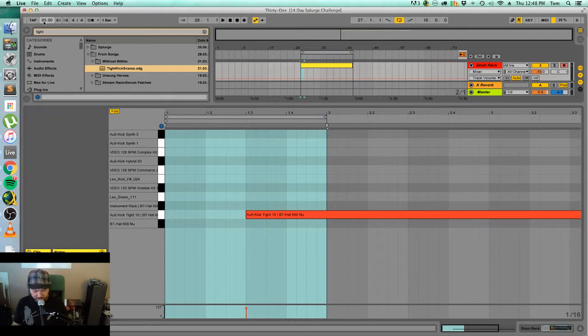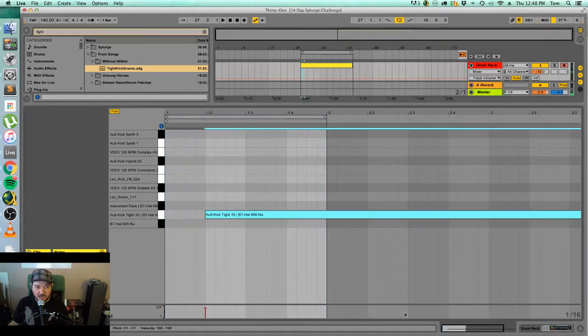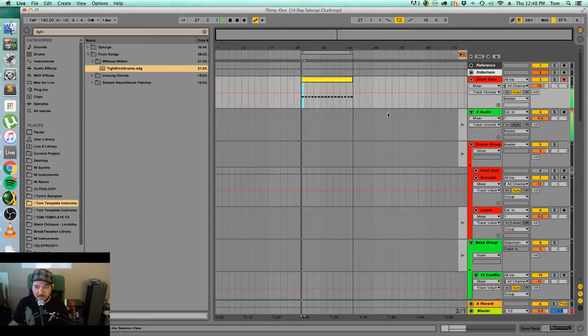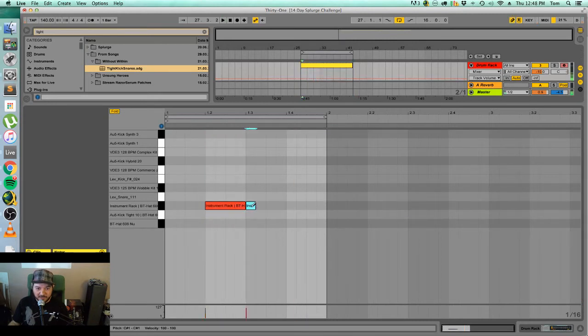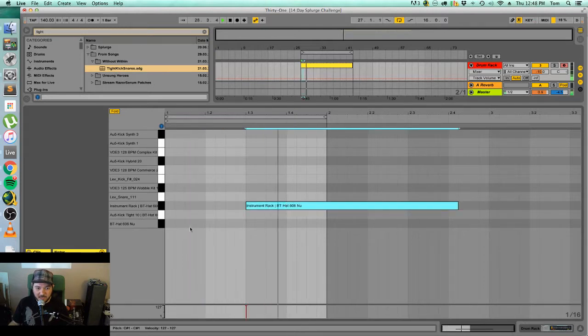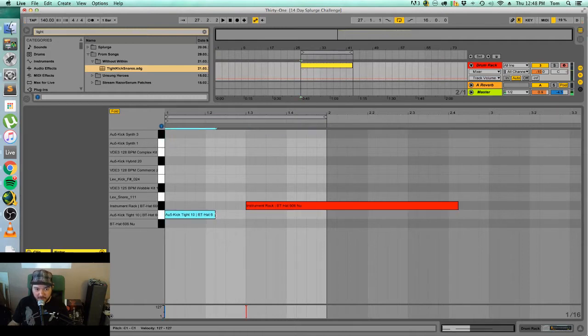I've got to set the BPM, so let's set it to 140, because I decided I'm going to do a dubstep track. I don't know why that loop is playing. Weird. Oh, I see. There's something in session happening. I don't know why. This is supposed to be a snare. It's supposed to be right here. We're going to have a kick, and we're going to have sort of weird timed kicks.